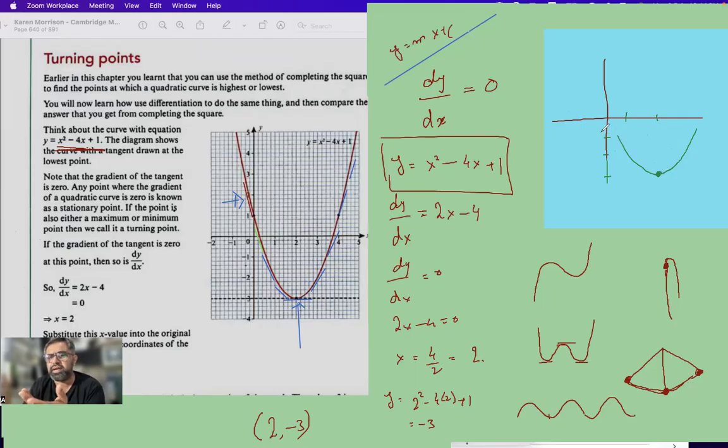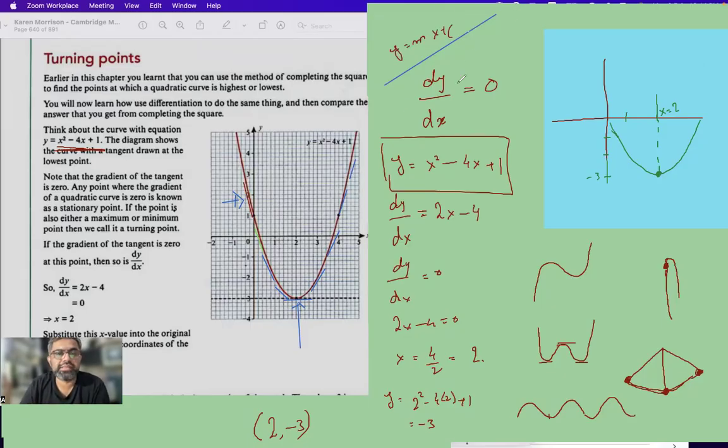We can find its y-intercept and its x-intercept. But if we want to find the turning point, where we have the line of symmetry, this is x is equal to 2 and y is equal to minus 3, and we can compute the graph of a quadratic function as we used to do. So this is about the turning point. We take the derivative and put it equal to 0, and this gives us the turning point. Remember, a turning point could be a maximum point or a minimum point.